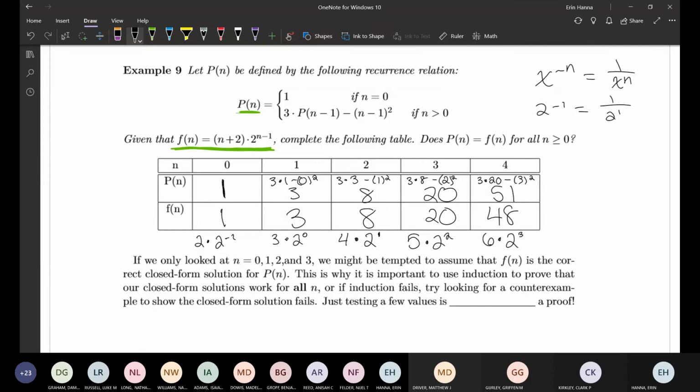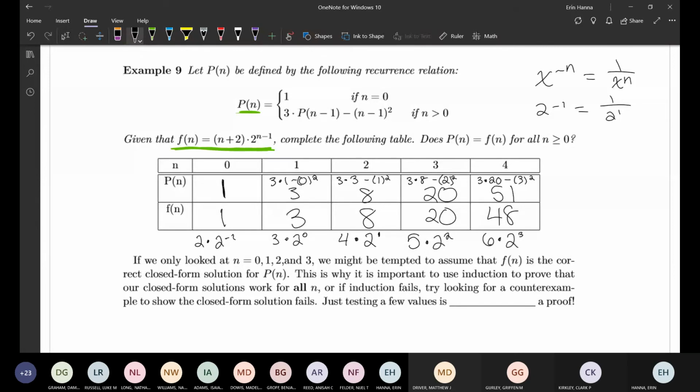So if we were to just start looking at this and we just did the first 3 terms, we would probably think that that looks pretty good. If you were to try to then prove it by induction, you would probably run into some kind of weird thing where it's not going to work out. Because if you go to the next one up, you start to realize that it's not actually going to work out.